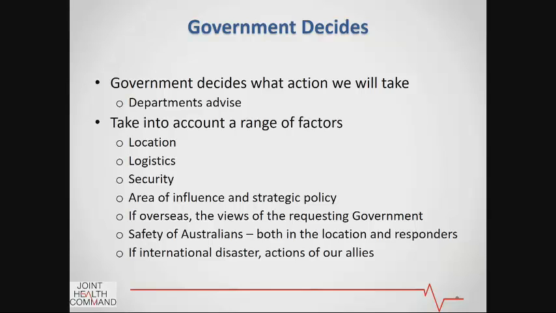Of course, governments will always consider influence and strategic policy. Very, very importantly, you can't just turn up in a country and say, we're here to help. You have to be invited in. And so without an invitation, the Australian government doesn't send anybody. Some countries are more comfortable with the military response. Other countries are much less comfortable with military response. So we're guided by what that country requests. And of course, we have to always consider the safety of the people who are going to do this, and that's related to its location.